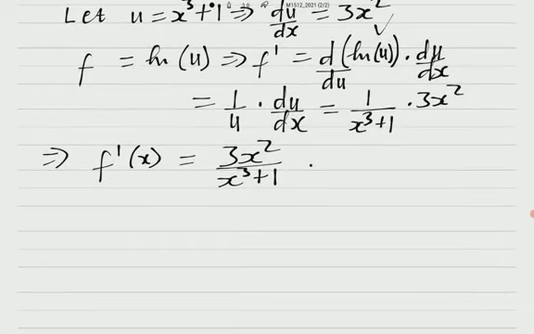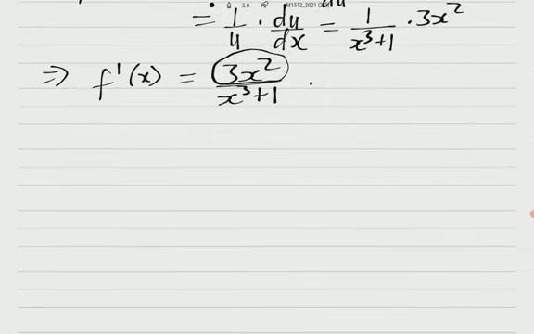This is very, very important, because remember when we had ln of x, when we differentiated, we got 1 over x. So people are tempted to think that we'll always get 1 over x. No, that is not true. So you can see now with a substitution we are getting something more complicated. People will be tempted to just say the derivative of this is just 1 over x cubed plus 1, which is wrong. But you still have this term which came from our substitution using chain rule. So be careful about that before you come to a conclusion.